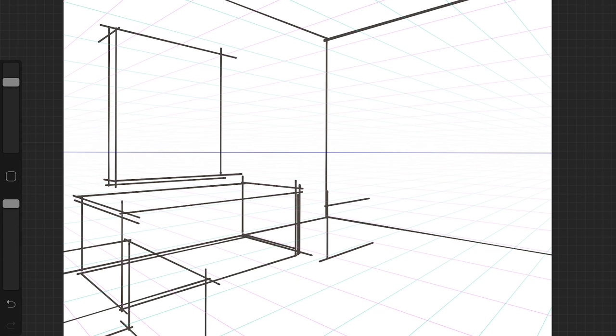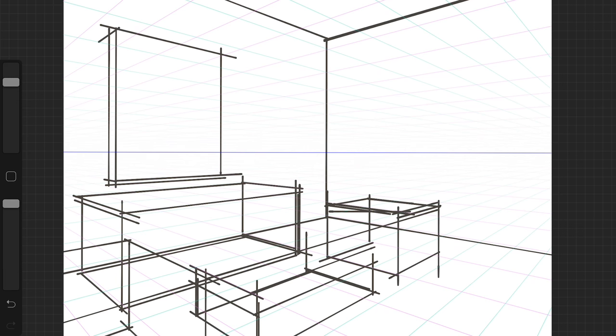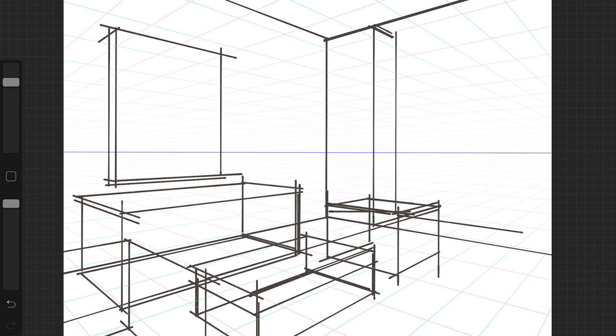So right now I'm just boxing out the different items of furniture I have in the room. I really like this Procreate feature, this perspective feature. It's super fun, so I'm able to quickly go ahead and box out our room. I don't have to get out my T-square. I don't have to get out my supplies. I just have my iPad and my Apple Pencil. So right now I'm boxing in the perspective of the room, so it looks something like this.